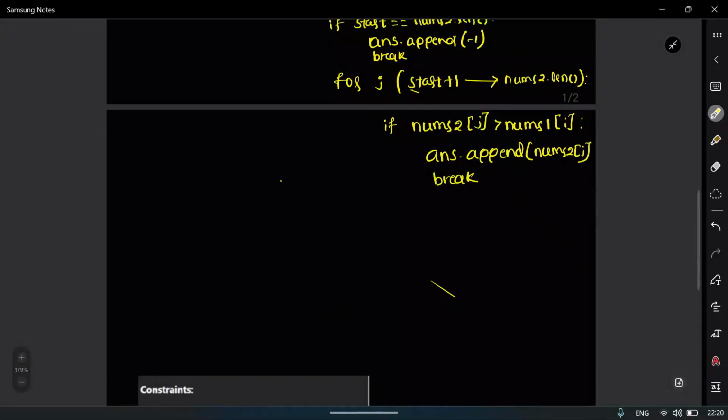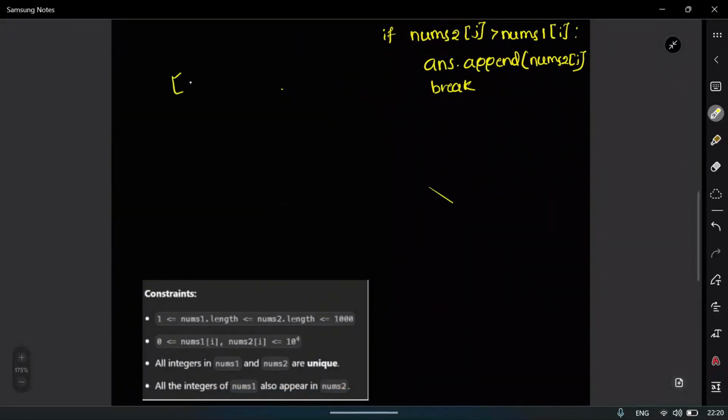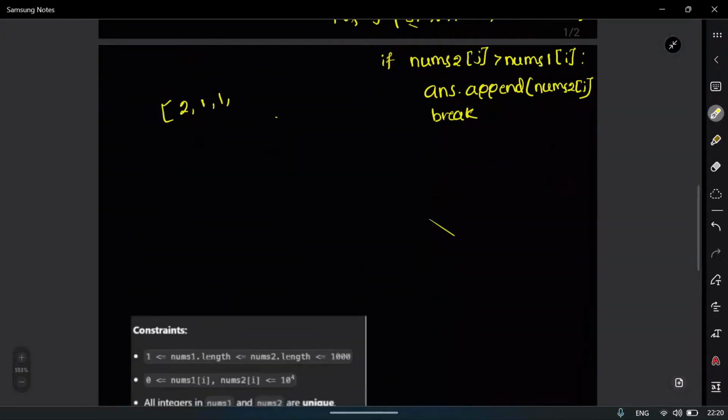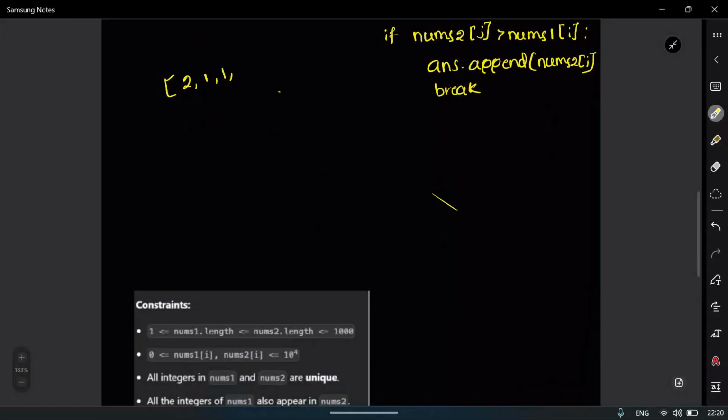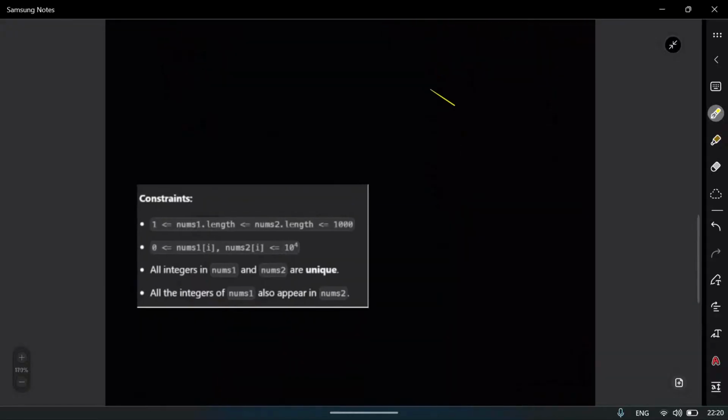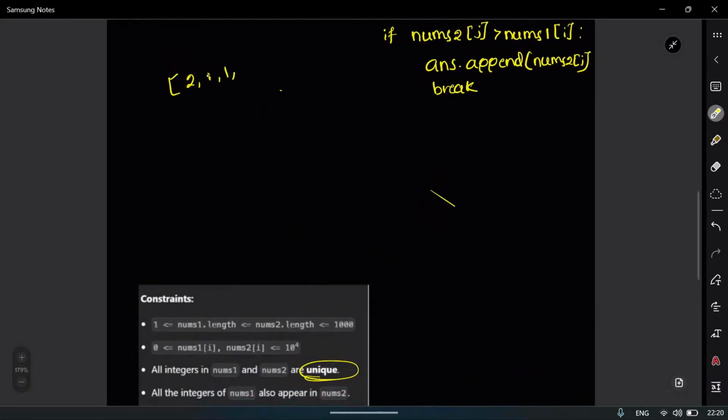But consider an example like 2, 1, 1, and again see that there doesn't exist any duplicate numbers in nums1 as well as nums2. It is clearly given in the constraints, all are unique. Therefore I'm going to check something like, sorry, I have to write this in decreasing order, 5, 4, 3.